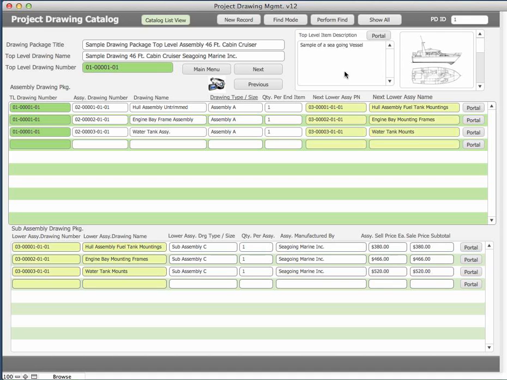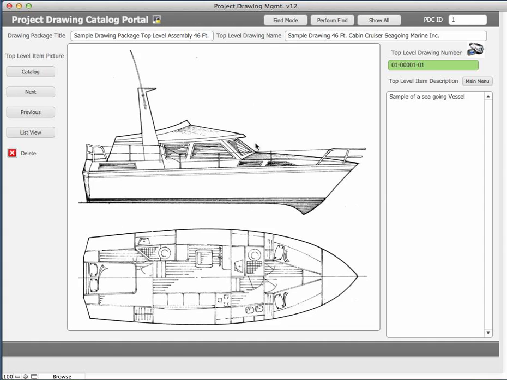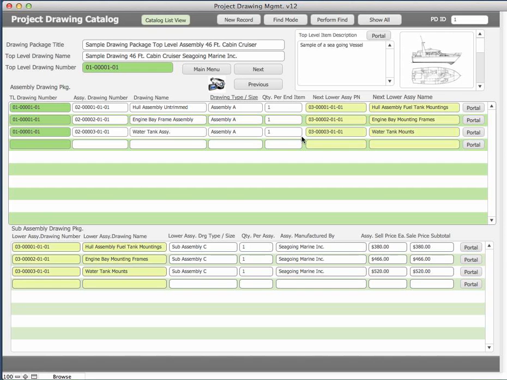Now, this is a separate portal up here with its own separate information and pictures in it. So you would have to go into that portal in the sample records to do again, to delete the image here and put in your own images and your own related screen information for the top level drawing. And also that would replace the text over here in the notes field. So this is how to do it as far as this particular application is concerned, but it is similar in all applications in how you delete a record.